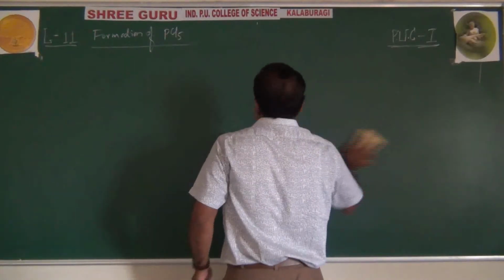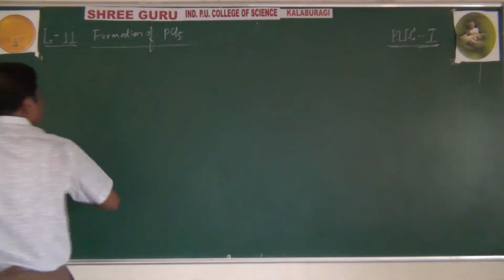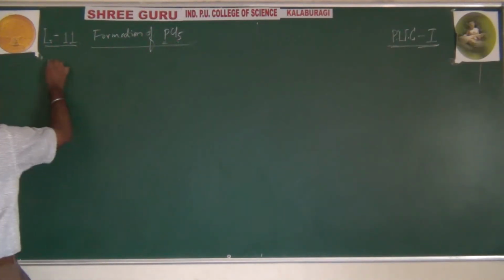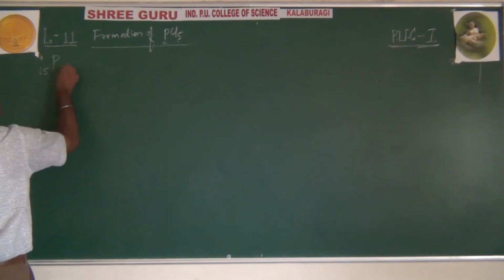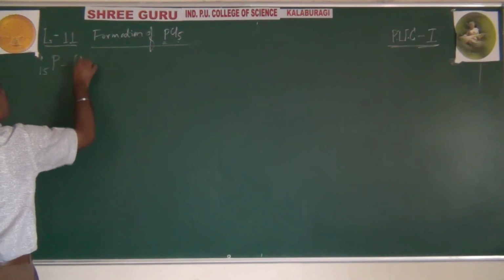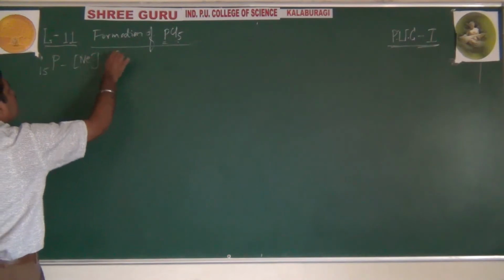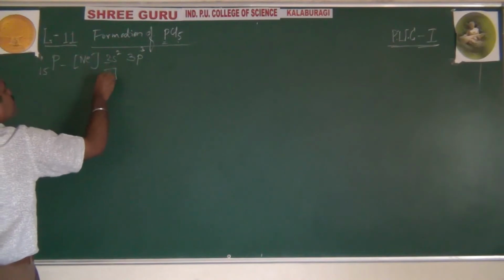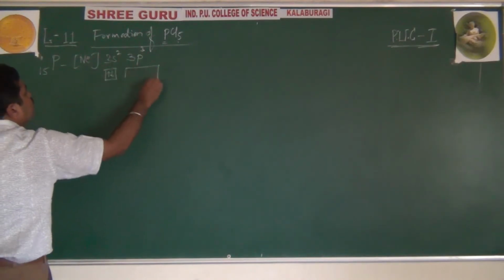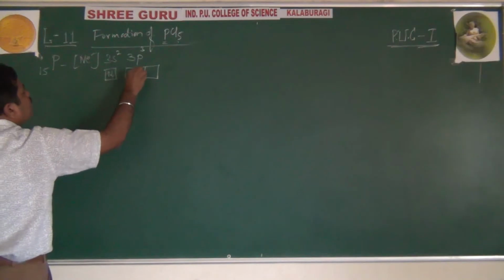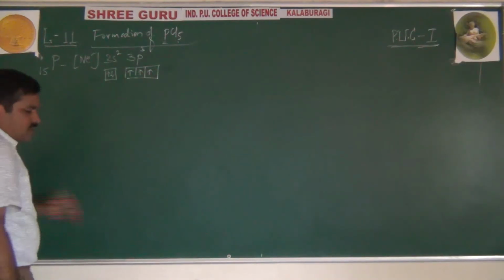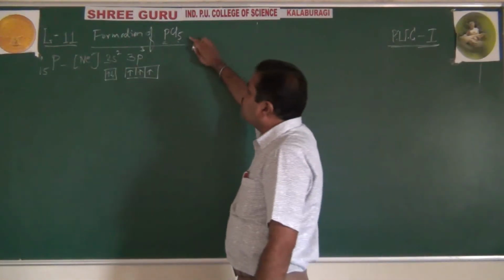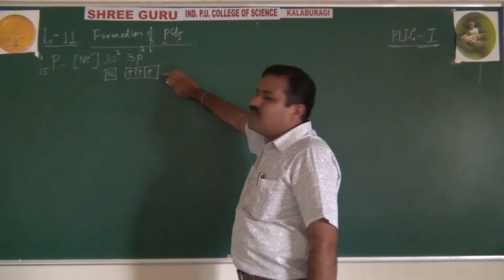Now coming to the formation of PCl5. The central atom here is phosphorus because phosphorus is less electronegative than chlorine. Already I told you phosphorus has atomic number 15. You write here neon 3s2 3p3. See, 15 group element, 3s2, got it? 3p3, px, py, pz. But see here, how many atoms are there? 5 atoms. Are 5 half-filled orbitals there?